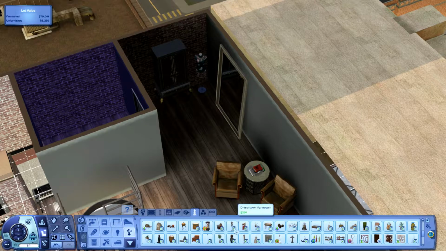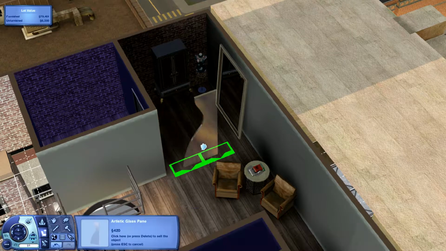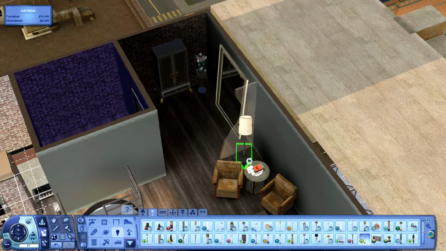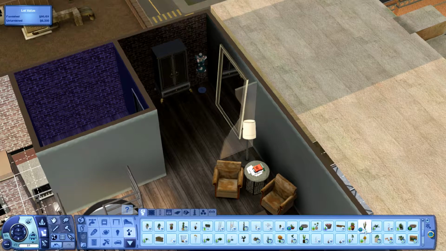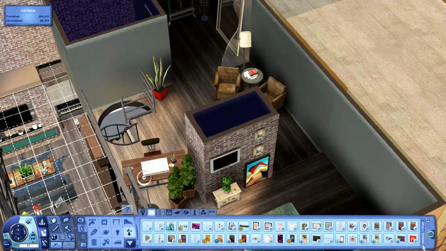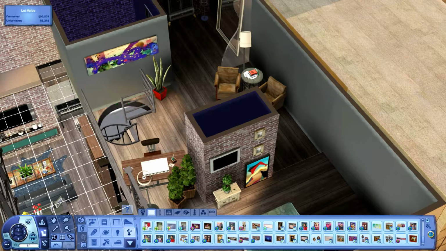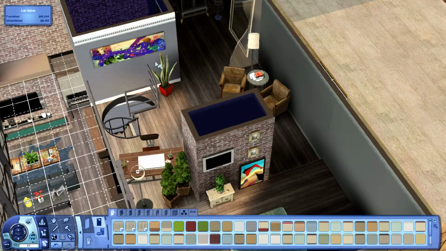So I'm just working a little bit on the closet area, and I really love that glass partition wall. I thought it was really cool. Obviously it's not going to hide anything if you're all naked in the open closet area and you're changing, but I just thought it was really cool to break it up that way and not have a full wall there.